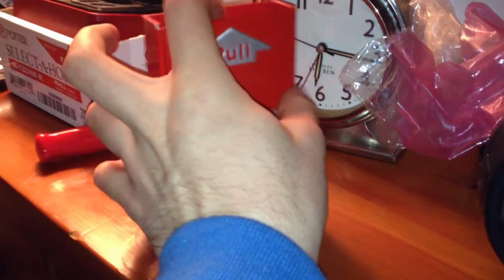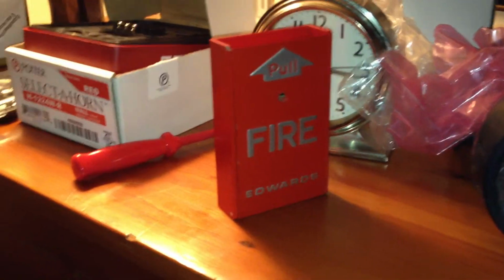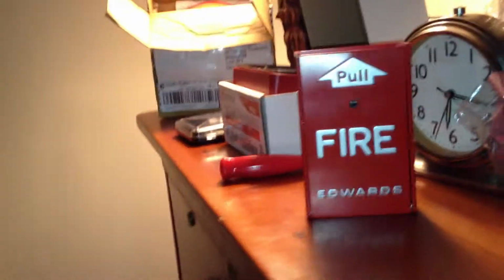What I got here is an Edwards pull station. It's a 275-C111 pull station. Yes, got this for free off eBay. It came with the firearms that I got from a Canadian seller, and I got two free things, a heat detector and this pull station, which I'm really impressed about. So I'm going to demonstrate how to pull it.